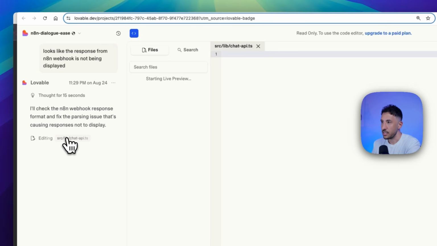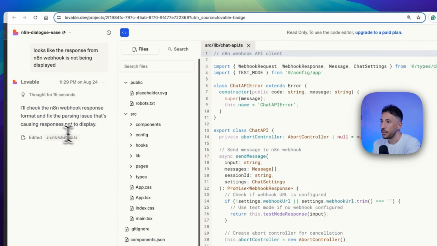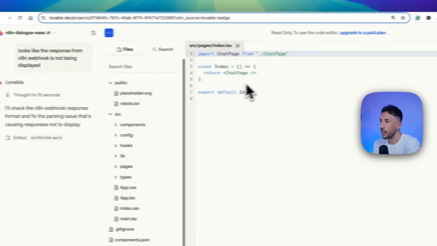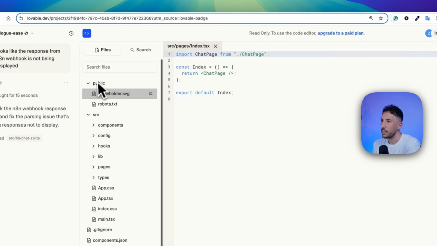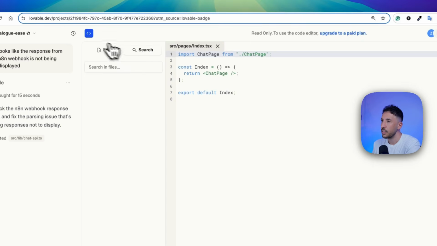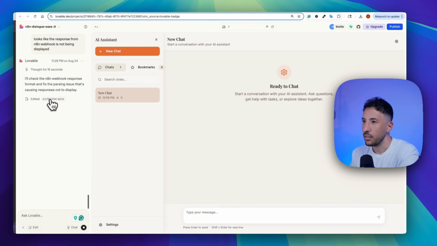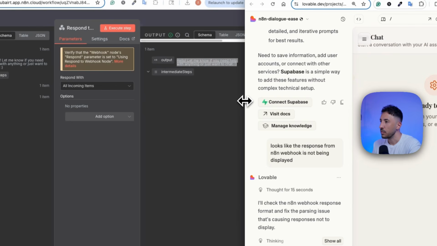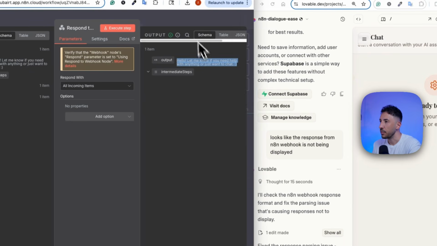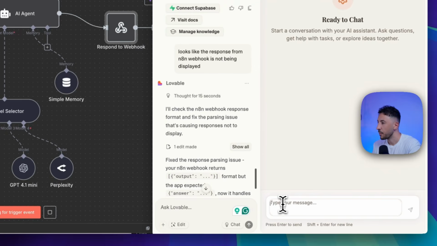I think it says still editing, right? Okay, yeah, that's fine. Get rid of that. Oh, I clicked on that code accidentally. All right, okay, I think it's good. Edit it. Yep. All right, so let's try this again. Okay, it looks like it's still thinking. And there you go. It fixed it. All right, execute workflow. Let's try this again.